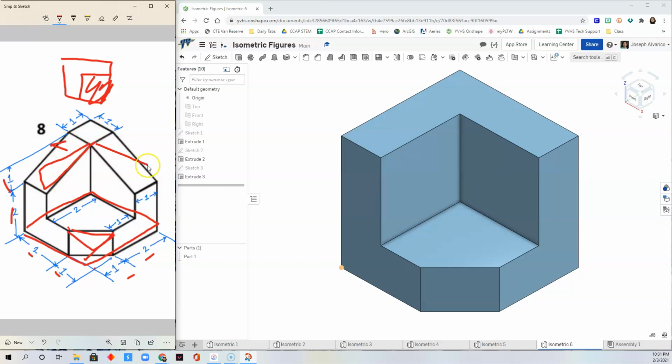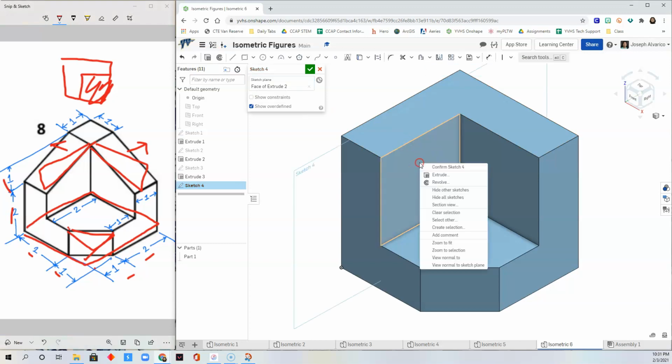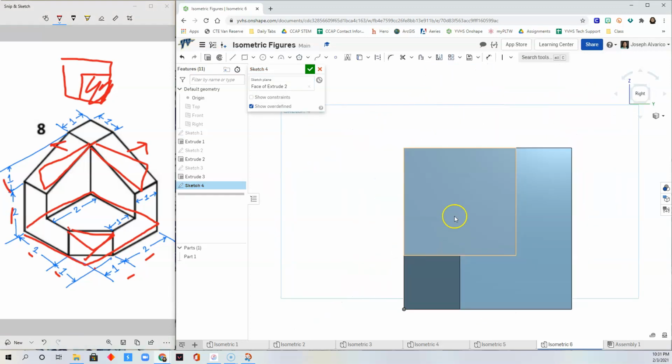And then same thing here. There's a triangle here, and then we just have to remove that part. So do a sketch, click here, and then view normal to sketch plane, draw a triangle starting from that corner right there. Click, and make sure that your triangle lines are touching the edges of the rectangle.